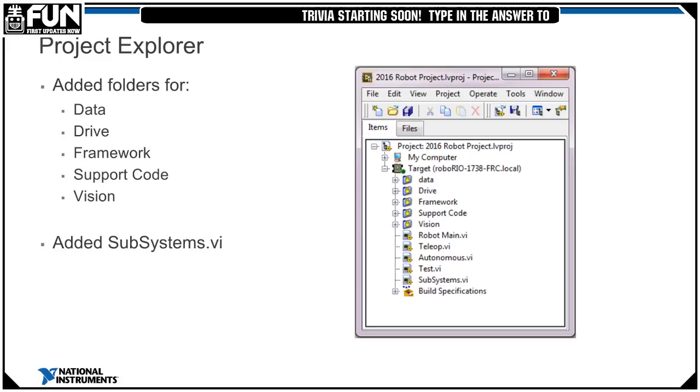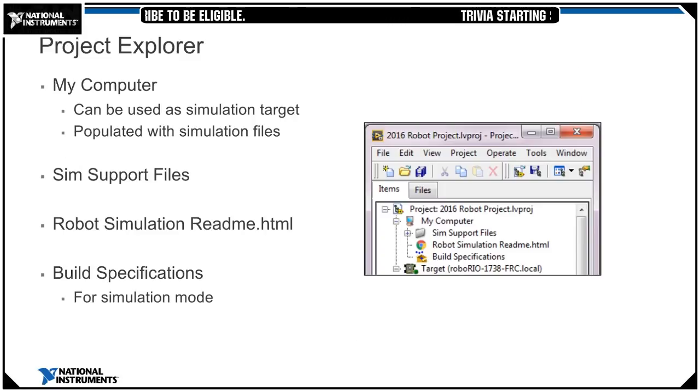You'll also end up with an additional folder for every subsystem that you add to your project. So if I were to add a subsystem for a climber, I would have another folder called climber, and then it would have folders inside of it. So we're going to go ahead and look a little bit deeper into each of these folders and what they contain, because a lot of the strength and ease of use of command and control is really in using the Project Explorer effectively.